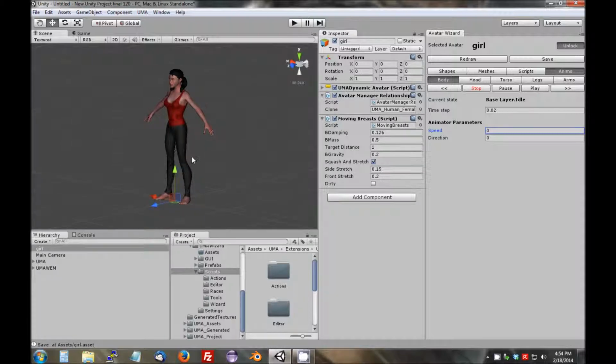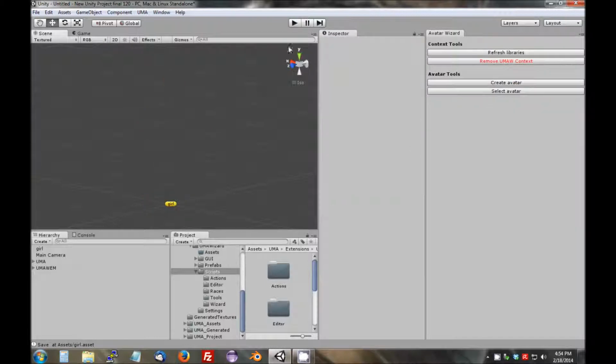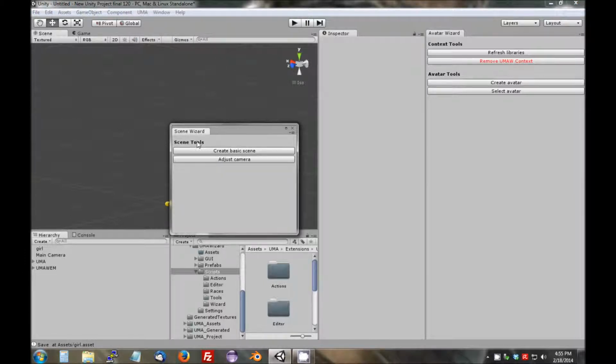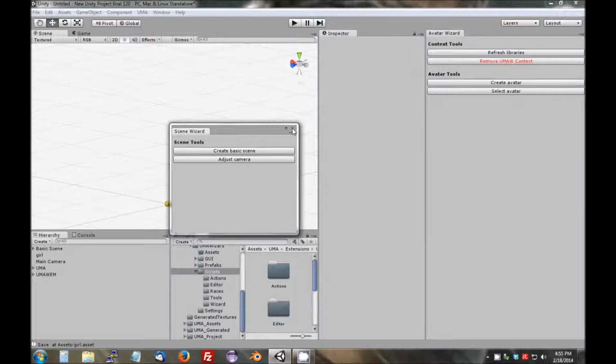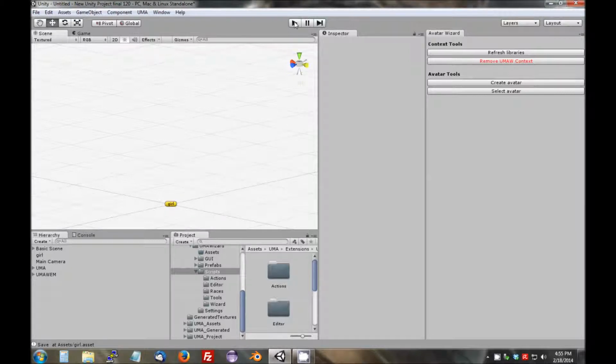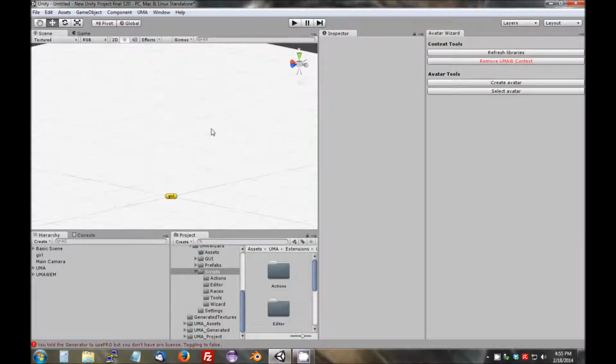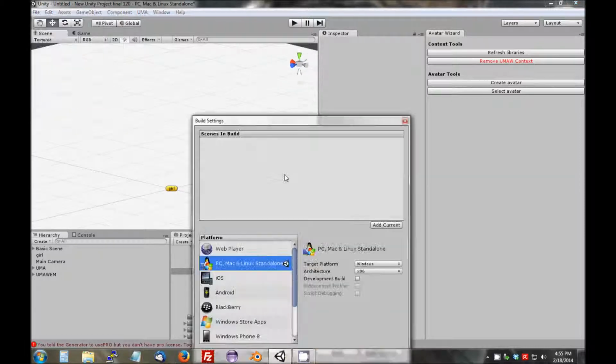Okay, so once everything is done, please do not forget to unlock and deselect the avatar. And, oh, we're missing the floor. You can do it in whatever way you want. Basically, the wizard is meant to do this in a very fast way. So press play, and she should be ready. Yep. Okay, there she is. Everything is fine.